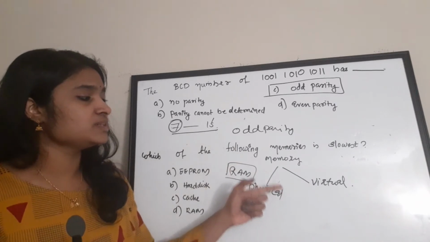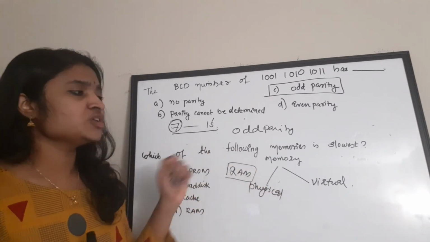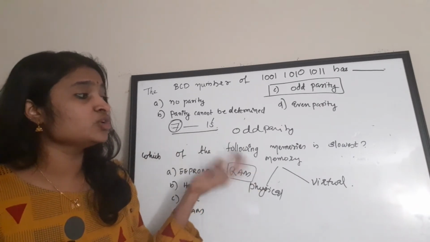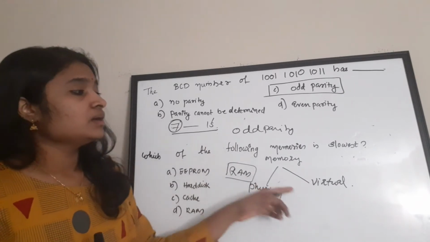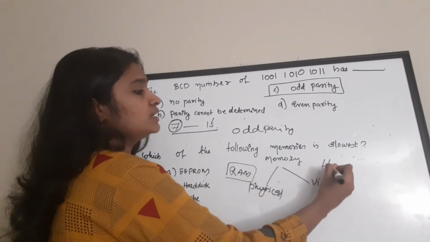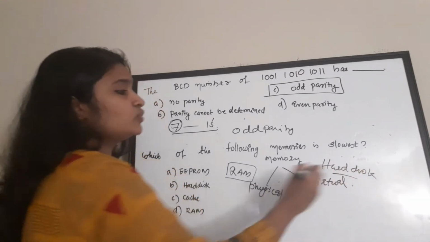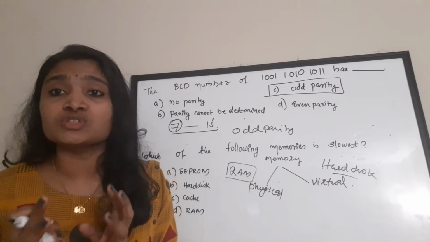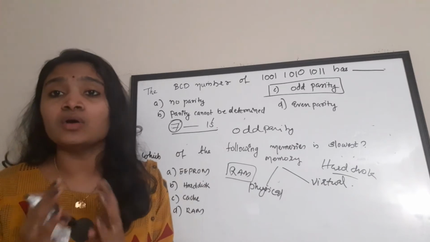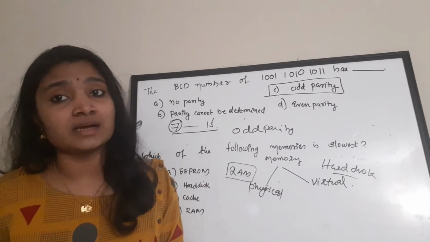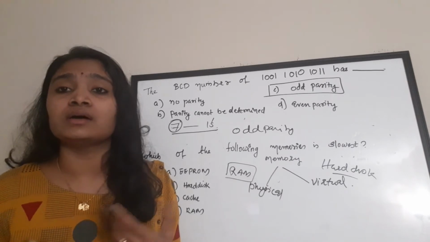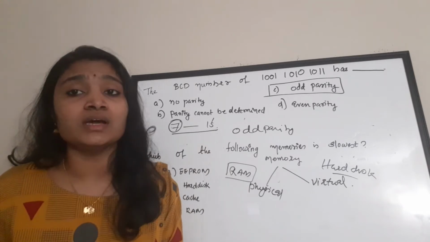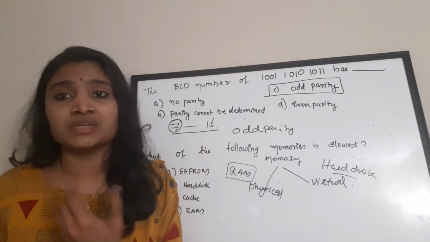Now, what is the difference between this physical memory and virtual memory? Virtual memory, most of the time, is a secondary memory. That is, that memory is actually not present inside the system. For example, a hard disk. We know that we use a hard disk for secondary storage. That is, we use this hard disk for storing the data which is not fitting into the RAM, or for storing the data which we are not using frequently or not required every time. So these types of data we store to the hard disk, and whenever we require that data, we will retrieve it from the hard disk.